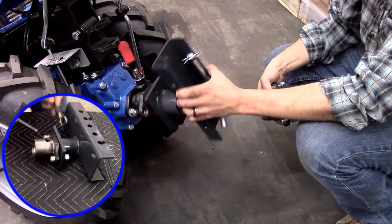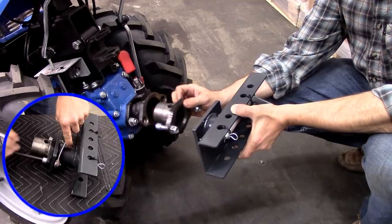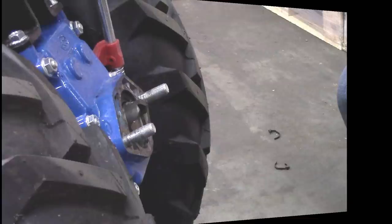Note that the drawbar can be positioned above or below the PTO connection point. For most applications the drawbar should be positioned above the PTO connection point. When doing so, make sure that the hole of the tang is facing upward. Once the empty tang is installed, slide the tang onto the quick hitch bushing and fasten it by lowering the quick hitch pin and verifying that it is locked.